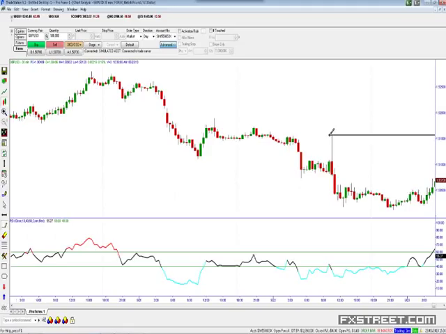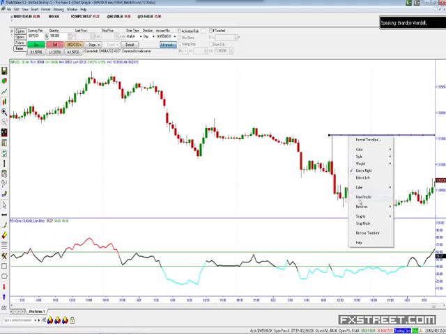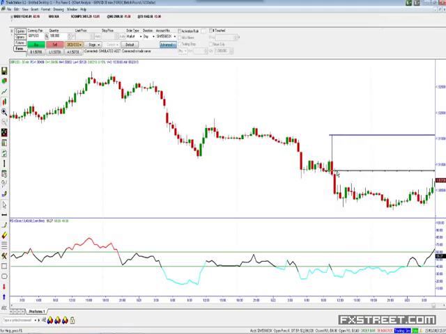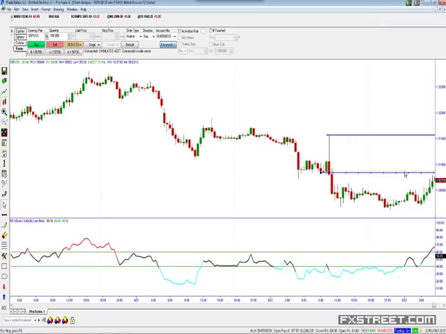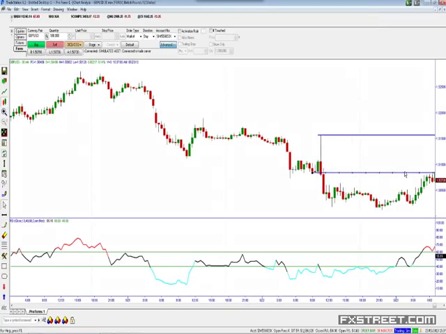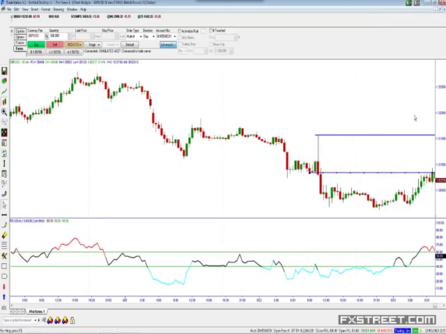This area here, although it has kind of a wild wick, so I may not have wanted to take that anyway, but this area that had selling pressure, when we came up to that area, we were above 60 on the RSI. It's telling me don't try to short here. If you short, you are not going to be able to exceed these prior lows without a major correction. And sure enough, what happened with the price? It just went sideways.